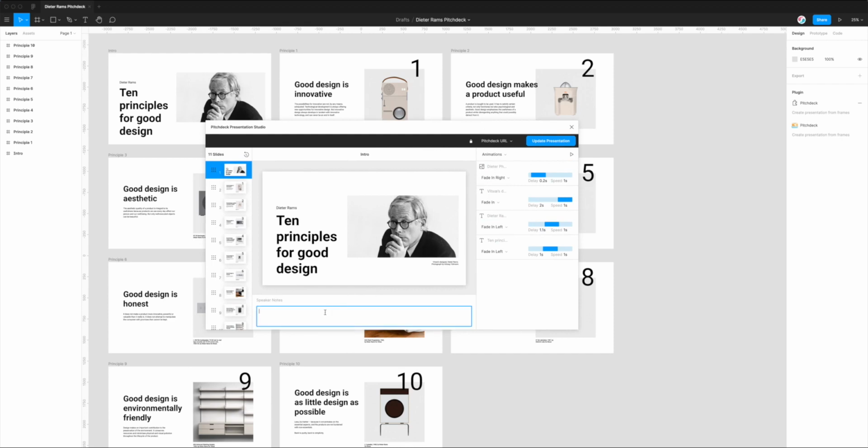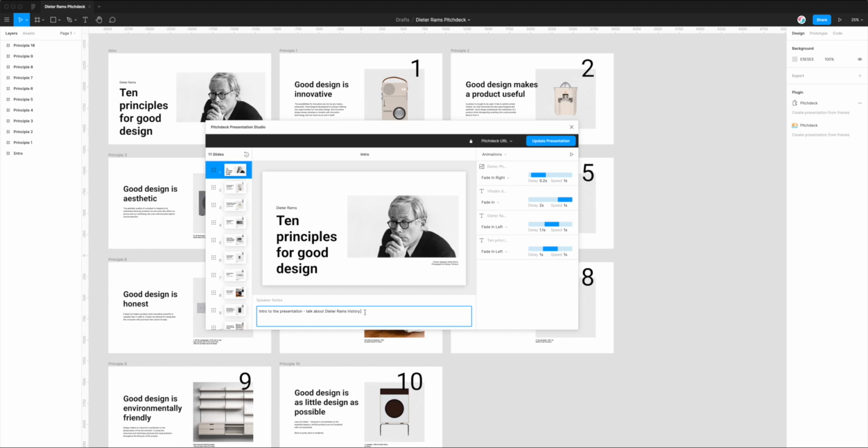The other thing that you might notice is the speaker notes section down here. I've covered this in another video which goes over how to do all the animations and how to set up the speaker notes, but this is just a free text field, so you can write anything you want here. So I can write "intro to the presentation," and then maybe a note to myself, "talk about diagrams history" or something like that.